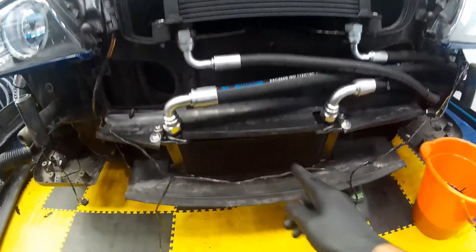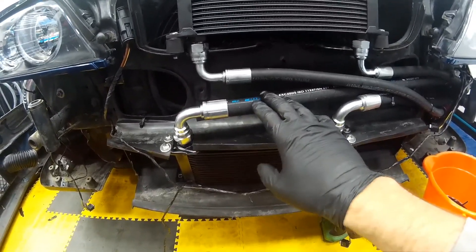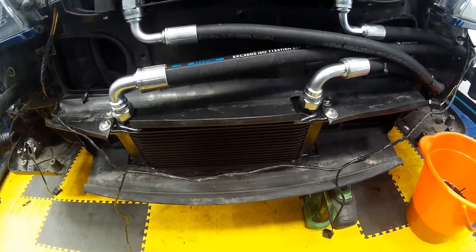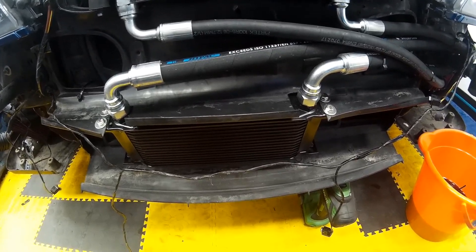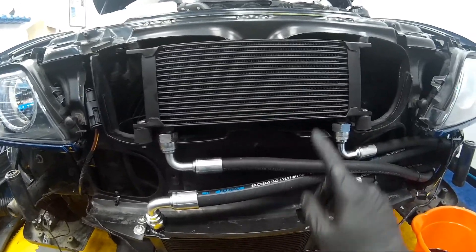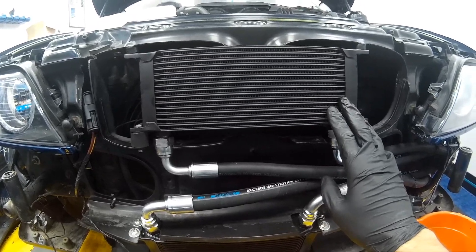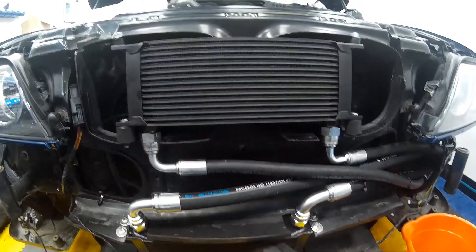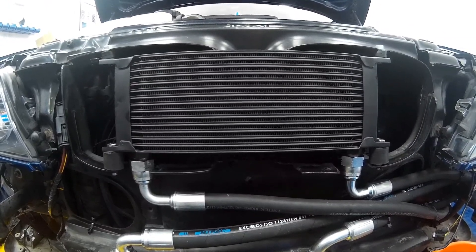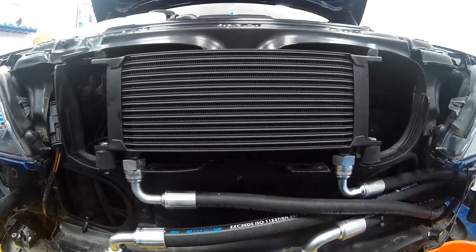That's been changed slightly — the oil cooler has now been moved to the bottom with the pipework on top. This will completely eliminate any air traps within the oil cooler, which I was a bit worried about. The power steering cooler has also been changed; instead of using the X5 transmission cooler, I've decided to use a Mocal 15-row cooler, which is the same as the oil cooler installed, and I've fitted that up here.